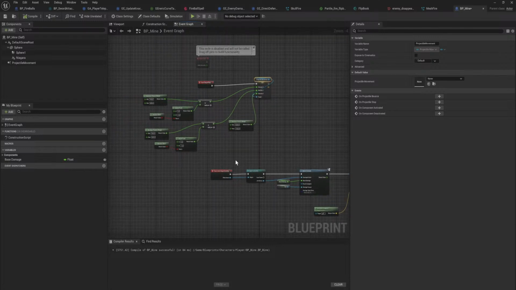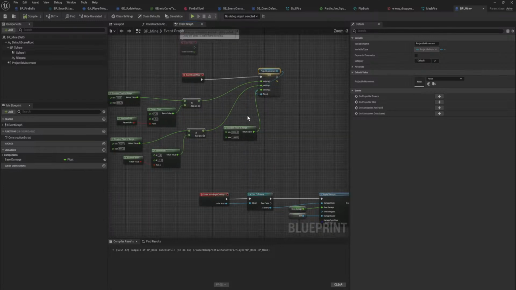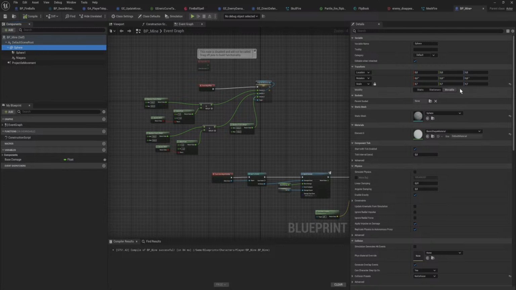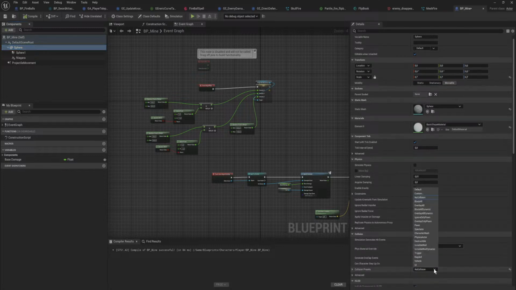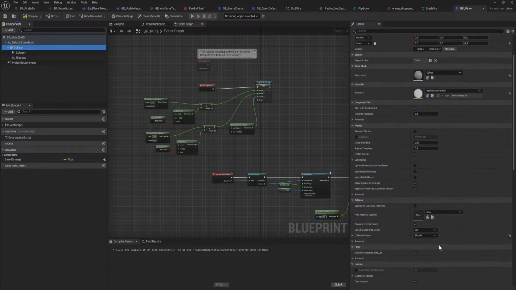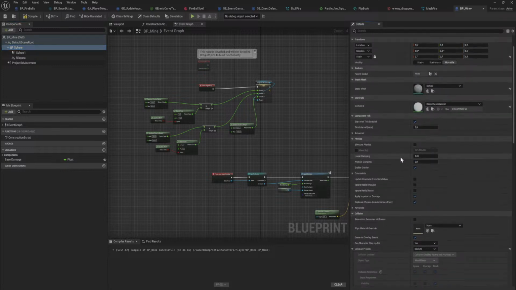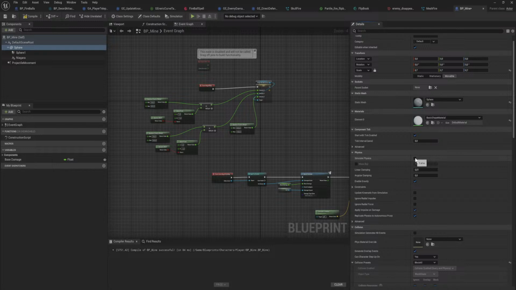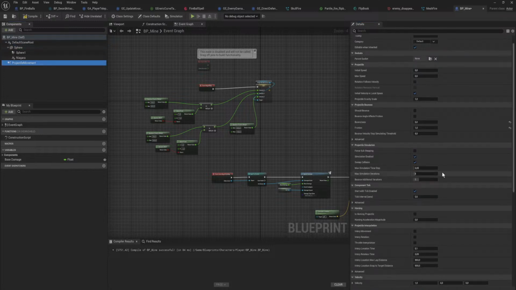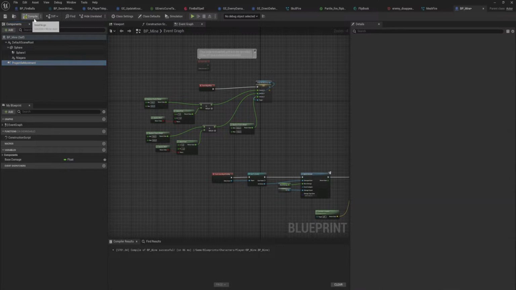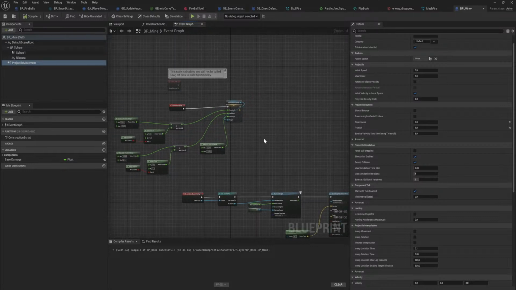So yeah, this just spawns in a mine and sends it into a random direction. This is going to need to have collision again though. So I guess we just do block all. And I guess this needs to... Does this need to simulate physics? I don't know how the projectile movement component works, to be 100% frank with you. We'll see if it needs physics in a moment.